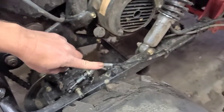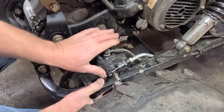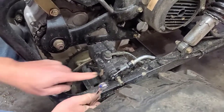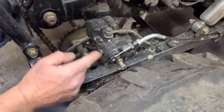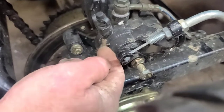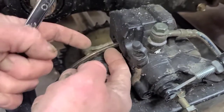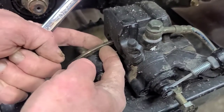Alright, this is your emergency brake cable and it pulls this lever. When you pull the emergency brake, it pulls this forward. What's happening is this lever pushes this bolt in against the back side of the piston, and it pushes the brake pad into this rotor. And that's what makes the emergency brake work.